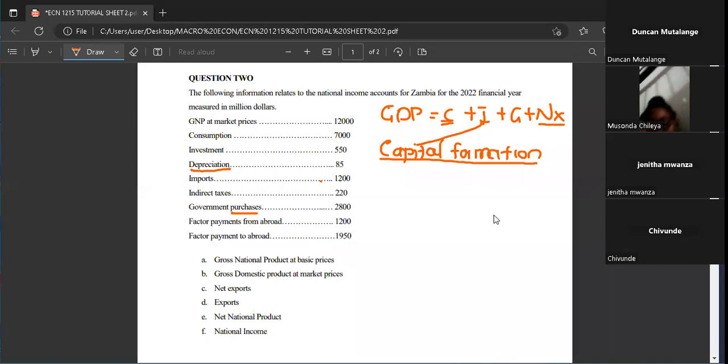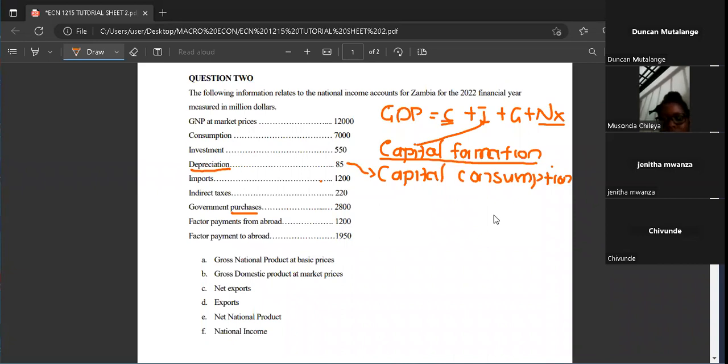Depreciation is sometimes put as capital consumption. Okay, this is the other name. So these are the names that you can find in your test, and you will think they're different. So capital consumption is just the other name for depreciation. Okay, so these are the two things that I would love to emphasize before we get to start, but depreciation is already included when you're calculating GDP at market price.